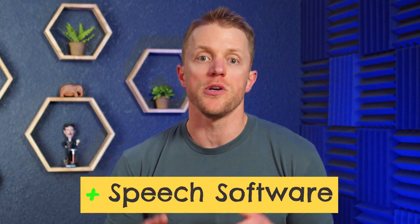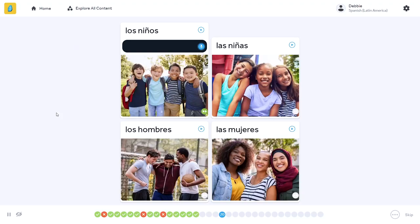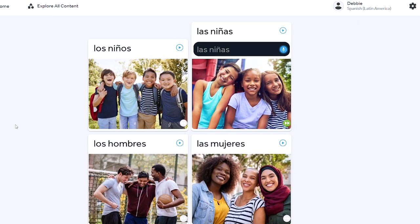The third reason to go with Rosetta Stone is if you want feedback on your pronunciation during verbal practice exercises. If you want to perfect your pronunciation, Rosetta Stone is the way to go because of their speech recognition technology. With Michelle Thomas, there is no speech recognition software — their program is pretty dated in that respect, and it's basically up to you to figure out whether you're pronouncing words and phrases correctly. This is an easy win for Rosetta Stone; they just have a major leg up when it comes to tech.